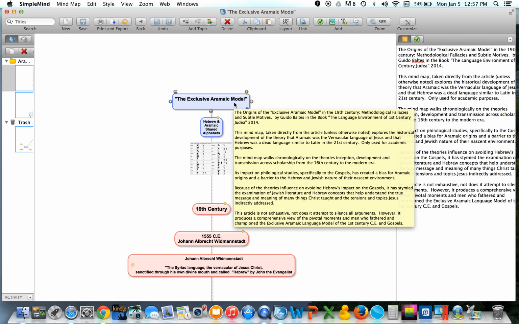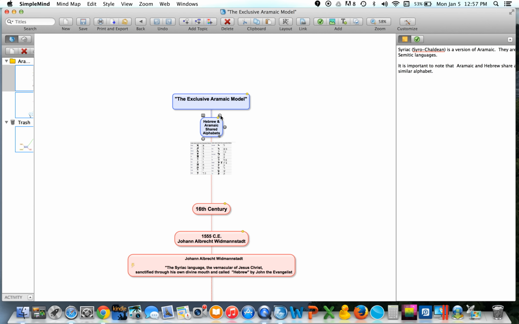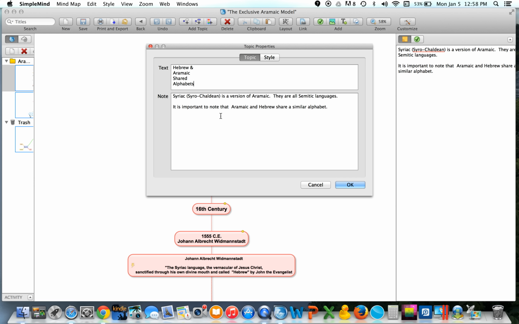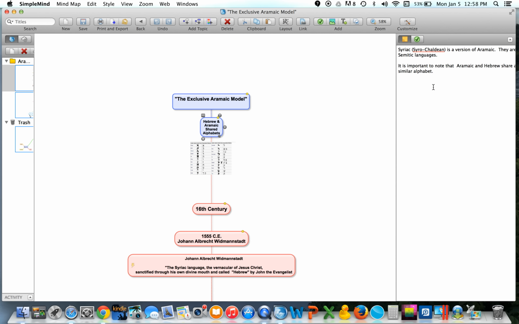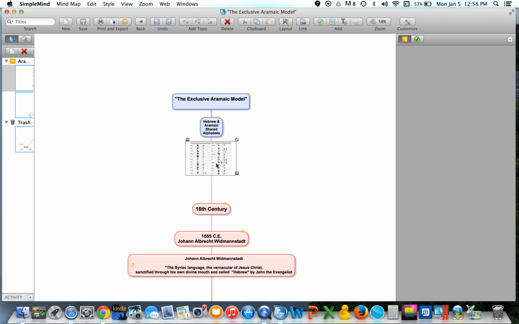So I go to the next topic, and normally it appears naturally right here in the toggle inspector. It'll usually pull it up in the yellow box when you have the cursor over it. I find sometimes when it doesn't appear in the toggle inspector, all I need to do is click on the bubble, click on the T, and it shows it there, but it also makes it appear in the toggle inspector.